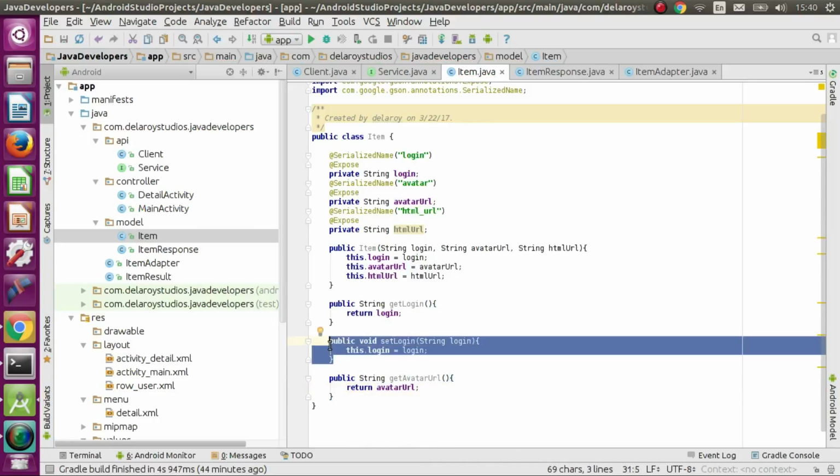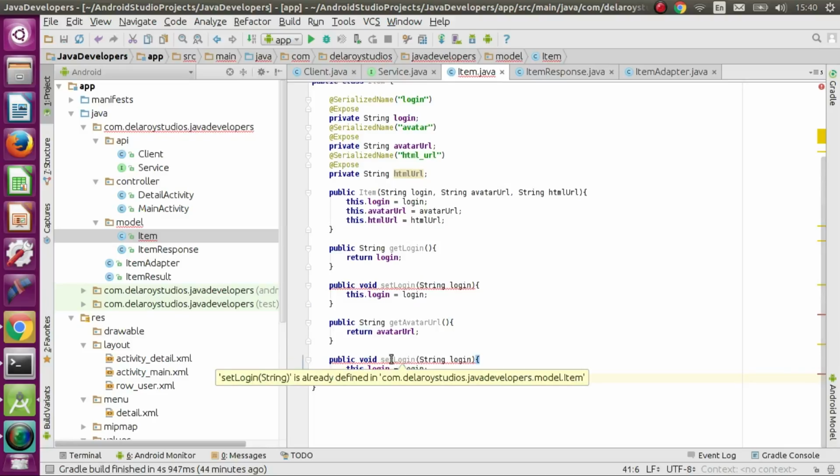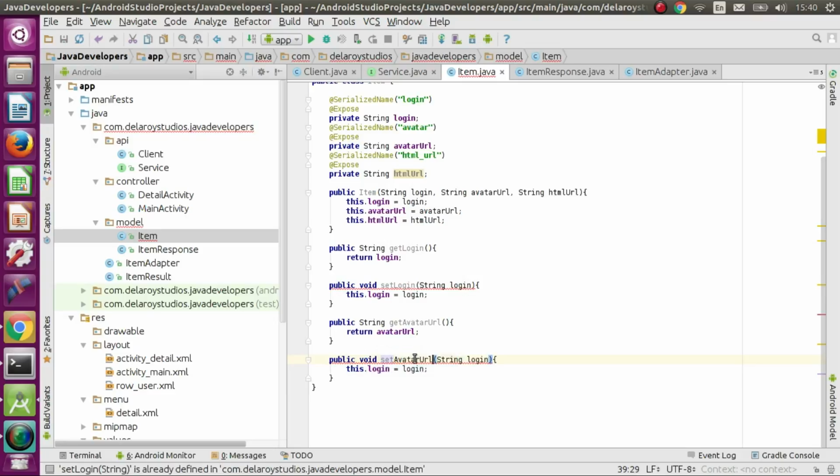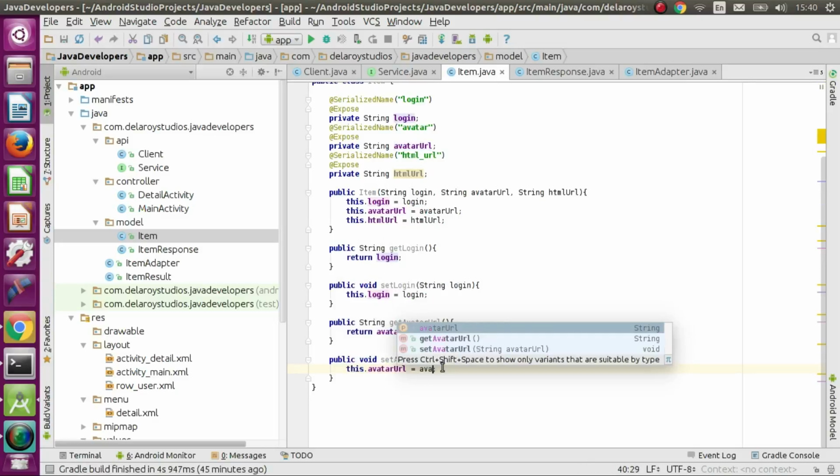So for set, setAvatarURL, take parameter avatarURL, this.avatarURL equals avatarURL.